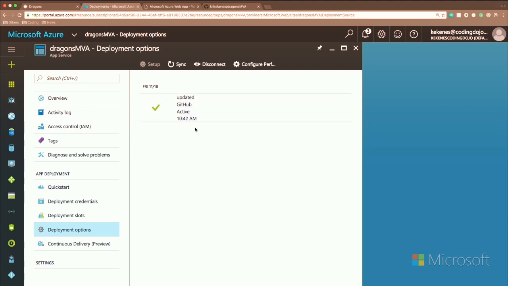All right, so now that we have synced up with GitHub, it took about 1 minute to sync up with GitHub in our repo, but Azure went out and pulled down that repo and actually built it for us without any configuration that we did on our end. It was already ready to go, determined that it was PHP based, and went ahead and actually launched it.